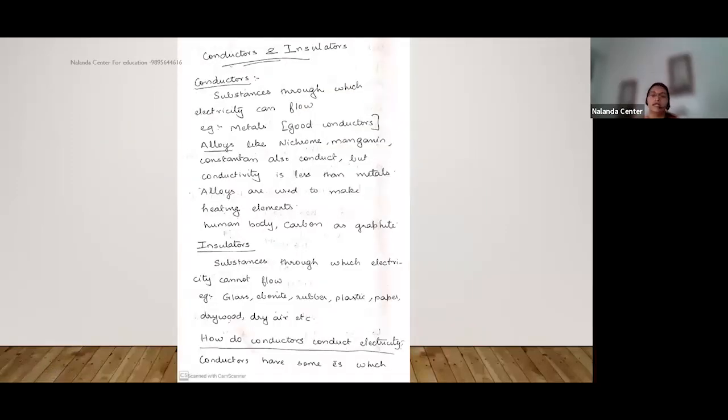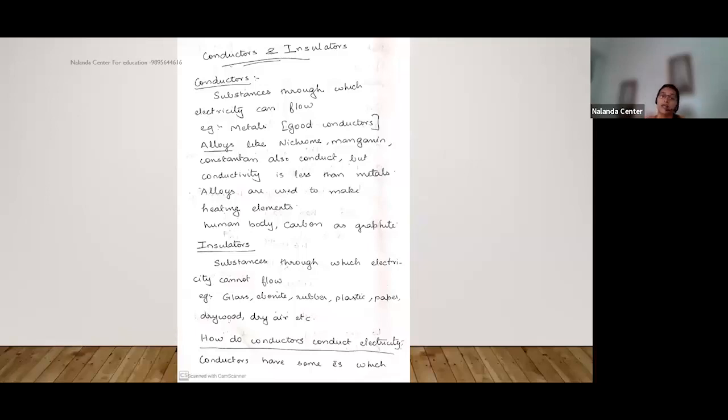Now we are going to conductors and insulators, and we have another set known as resistors. Semiconductors are also there. What is meant by conductors? Conductors are those which allow electricity to flow through them. Metals are very good conductors. Alloys, on the other hand, have less conductivity as compared to metals. The most important questions are asked about alloys: what alloy is used to create electric bulb filaments, what alloy is used to create heating elements. Those questions are generally asked.